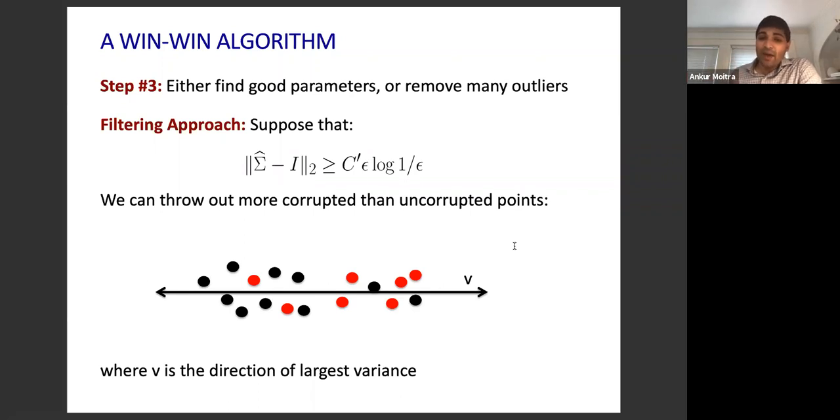So if I project on that direction, well, the intuition is that the reason the variance is too large is because of the corruptions. So what you can show is that there is some threshold t, and there's a formula you can write down for t, so that on this direction of largest variance of the empirical distribution, if you throw out everything that's above this threshold t, you're going to throw out many more outliers than inliers. Now, some inliers get thrown out too, and that's not good, but for every inlier that you throw out, a black point, you throw out at least 2 corrupted points along the way. So you're making progress, because whatever is left over has a smaller fraction of corrupted points.